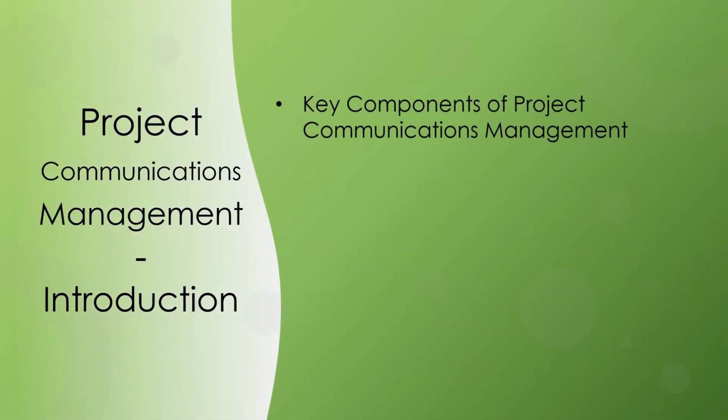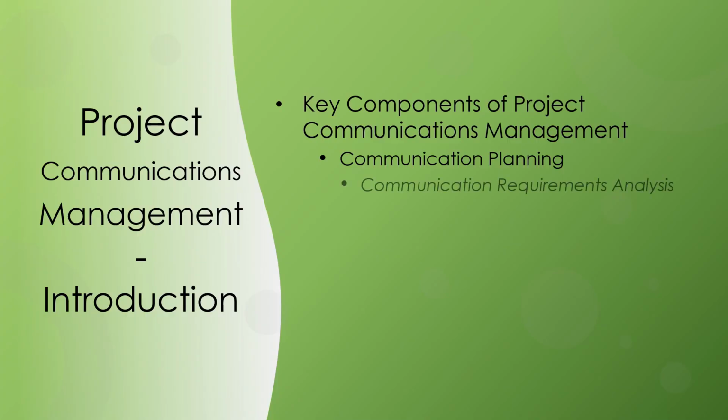Let's discuss the key components of project communications management. Communication planning. Communication requirements analysis. This step involves a detailed analysis of what information different stakeholders need. It specifies the type of information, the frequency of communication, and the preferred format. The communication matrix serves as a comprehensive document that outlines who needs to be communicated with, the purpose of communication, the content, and the chosen communication methods for each stakeholder.